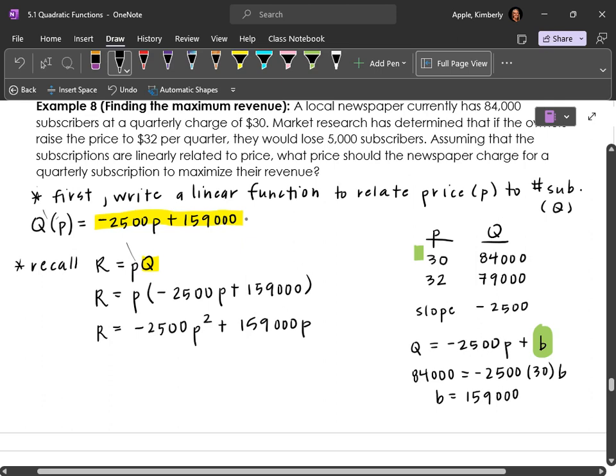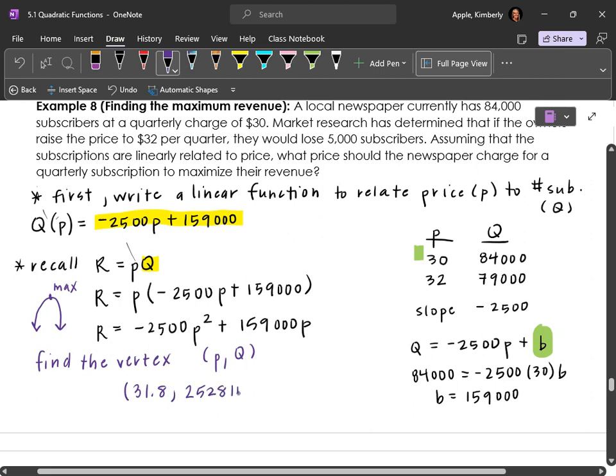That descending exponent order. And so, again, we want to maximize. So we're going to need to find the vertex because that's going to give us our max or min. Being that this parabola opens down according to our A value, it is in fact going to be a max right here. So that's going to be good. So finding the vertex, P comma Q, right, our H and our K, you'll calculate that using the normal, negative B over 2A, all that good stuff. You're going to find that this is 31.8, comma, and this is $2,528,100.